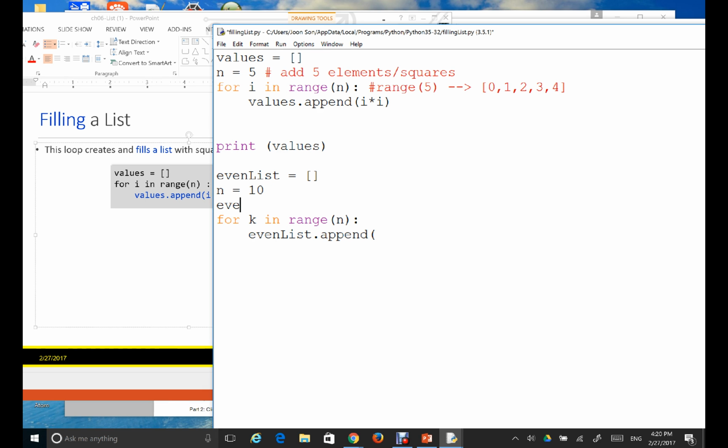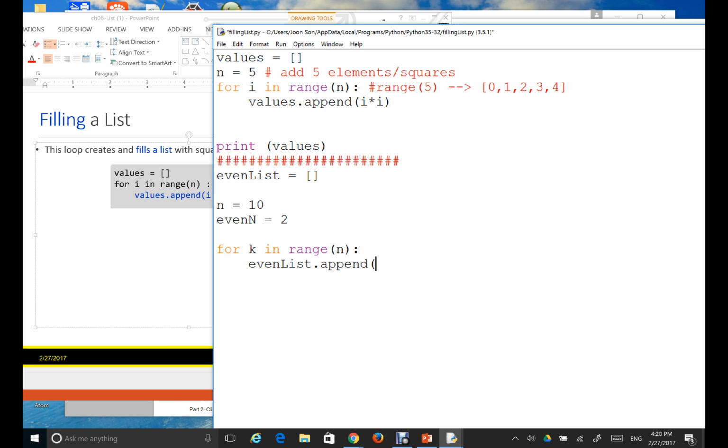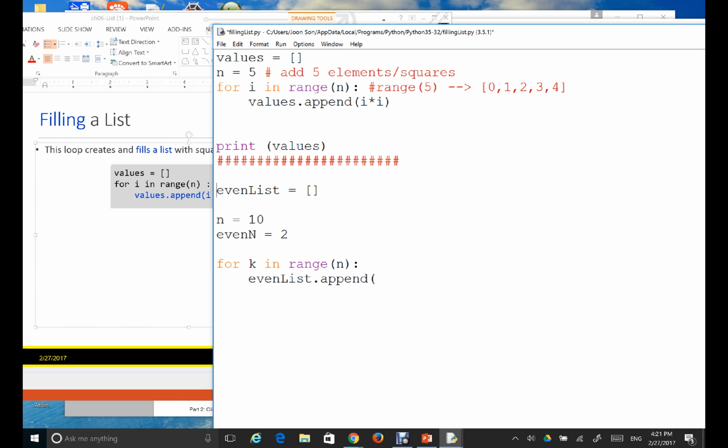First I'm going to set even number, let's say the first even number is 2, right before the for loop. So when k is 0, it's first going to append 2.